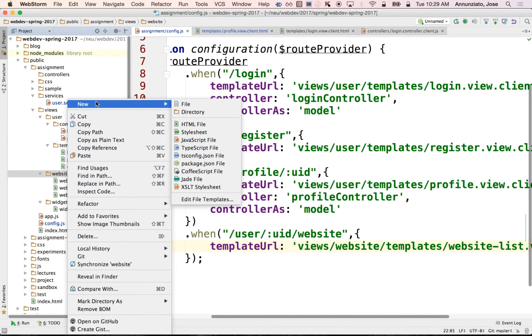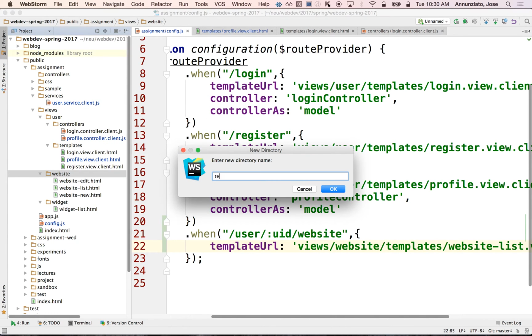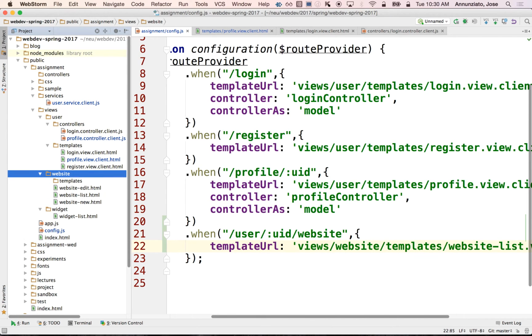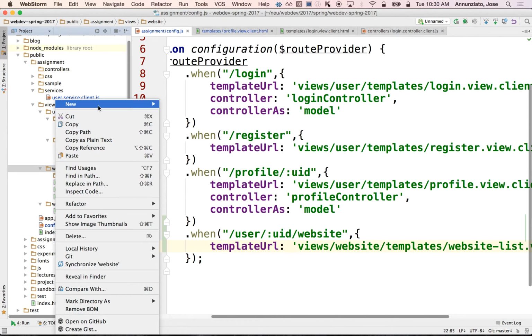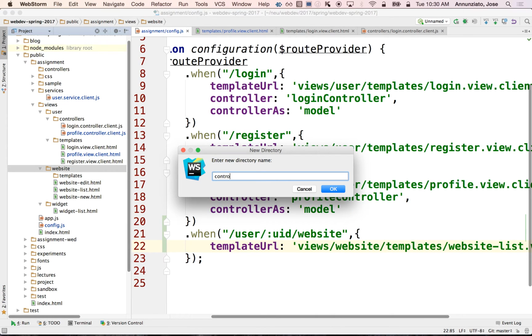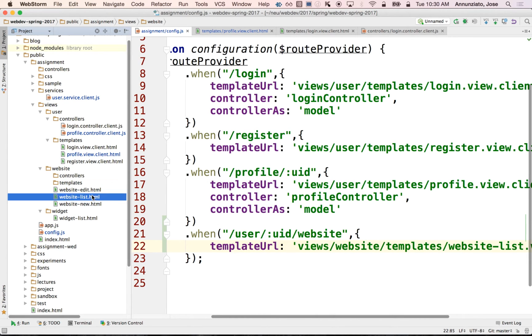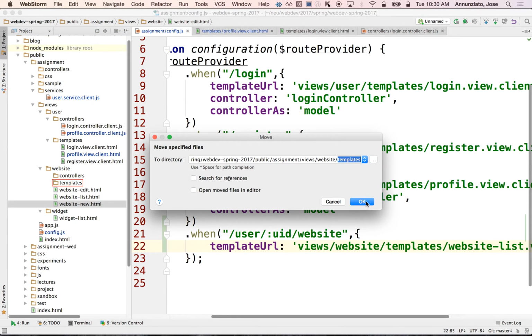So let's create another directory here where we're going to put the templates. We're going to put the views on the templates and the controllers in a separate directory. Okay. So let's move our templates under the templates directory. Again, whether you want to go that deep, and split it up even further, that's up to the team.